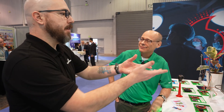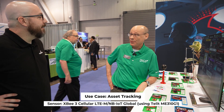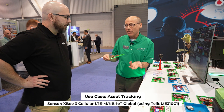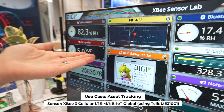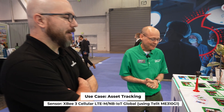We've got a GNSS location sensor showing where we're at right now — at the Las Vegas Convention Center. Actually, that location isn't here right now. For this show, we rented a van driving around to pick people up and drop them off. We originally had the GNSS sensor sitting on the table, but they're all cellular and battery powered, so you can pick them up and take them anywhere and they'll still work. We put the GNSS sensor in our van, so it's driving around and we can see where our van is at any time right up here on our dashboard. A little more interesting than just 'you are here.'